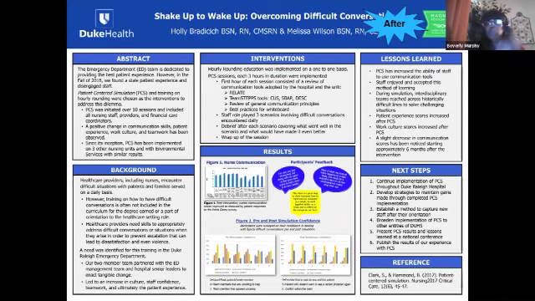Not every poster will have every element in it. Some elements will be different. You might not have a reference. You might have acknowledgments. You might not have lessons learned. You might have other things, but you at least need to know the sections or have in your mind kind of sections that you want to do.